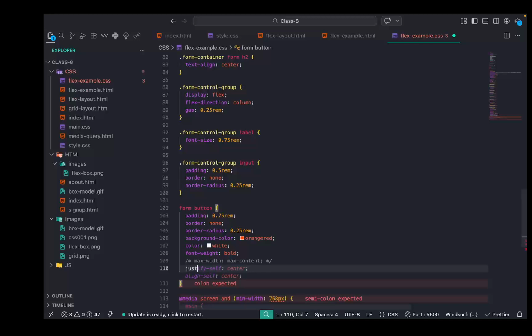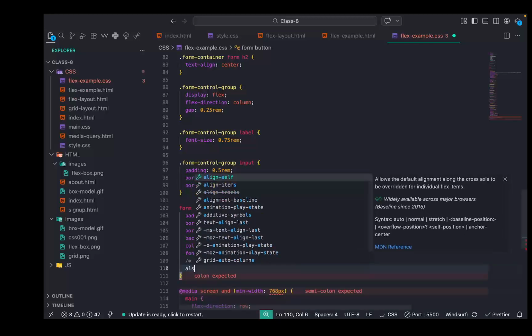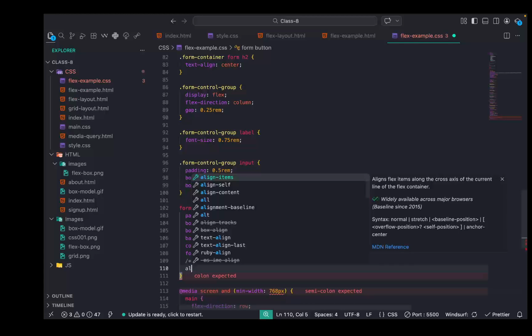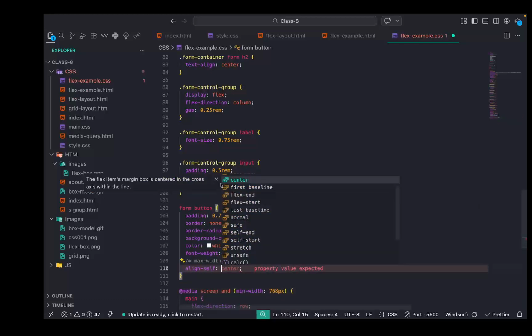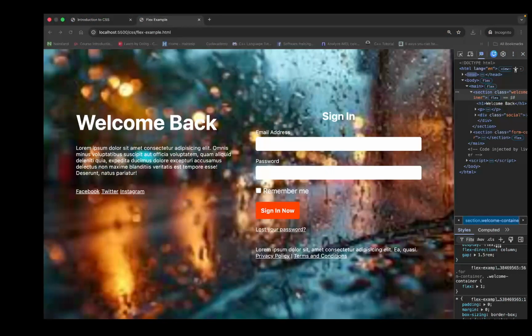So we need to align, not justify, because if you want to justify, you are doing something different. When you say align-items, you are coming from the container and it will apply to all the items. But when you say align-self, only one of them should do this. So when you are using flex, that's when this will work like that. So flex-start, because when you say start, they don't expand, they will stick to the start.